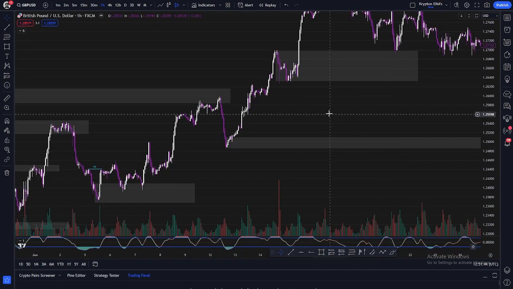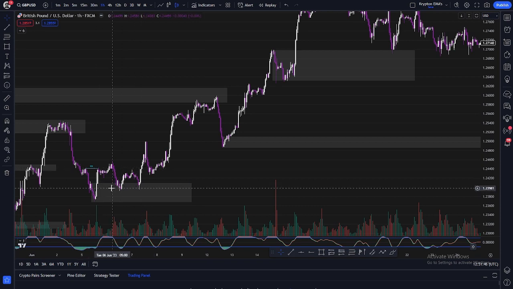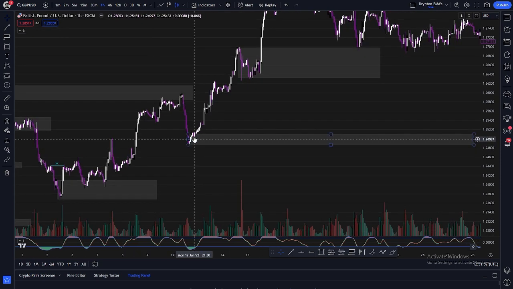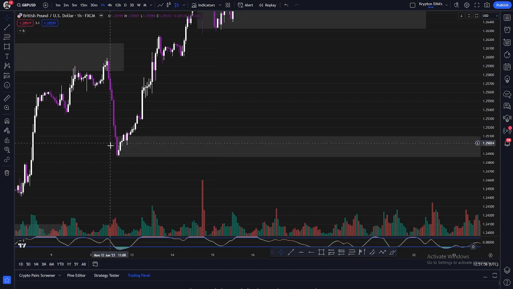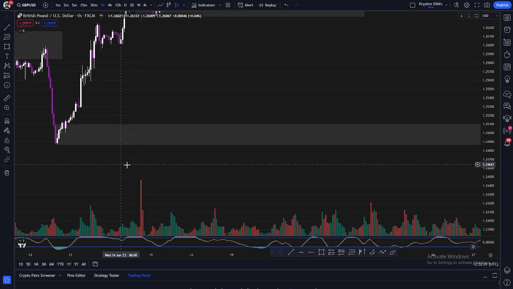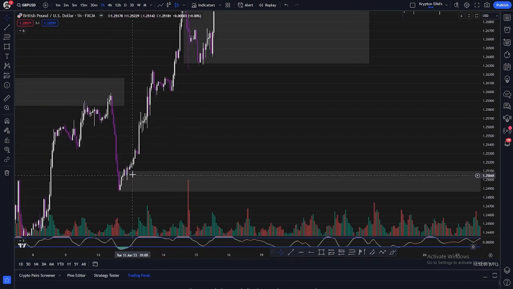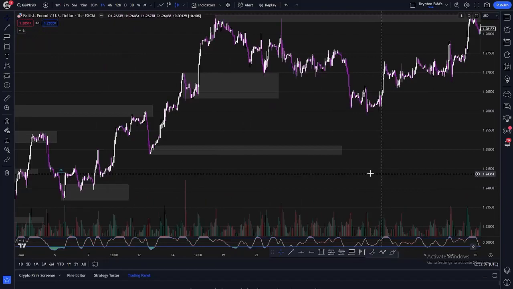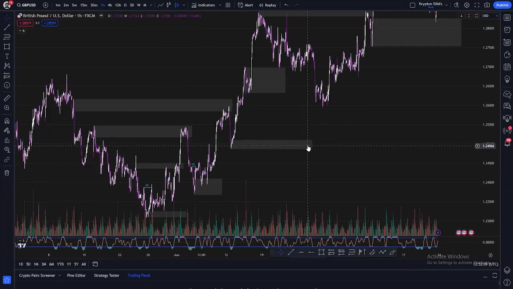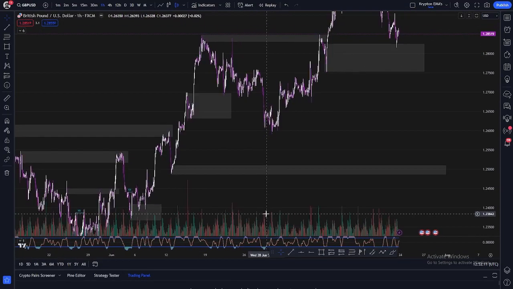Now you can see here that this was a great entry, big run up, great moment to sell up here, and then we have this down move in which I selected this entire candle here as my order block, and we just have this crazy move that is, I think up until today, if I remember correctly, completely unmitigated. Yeah, untested still till today.